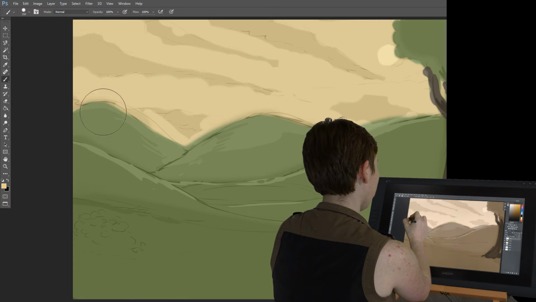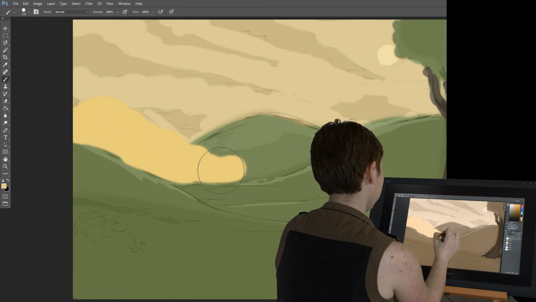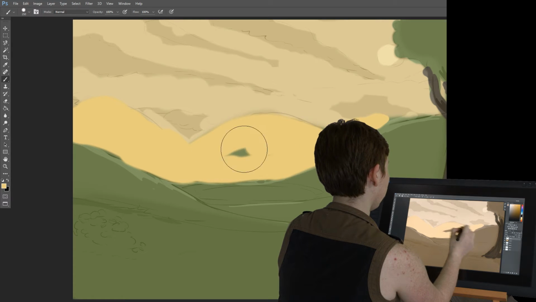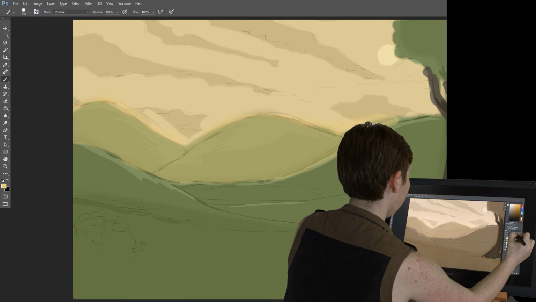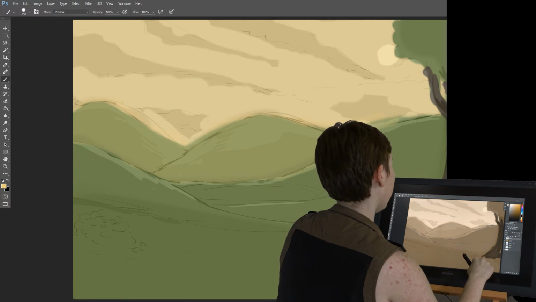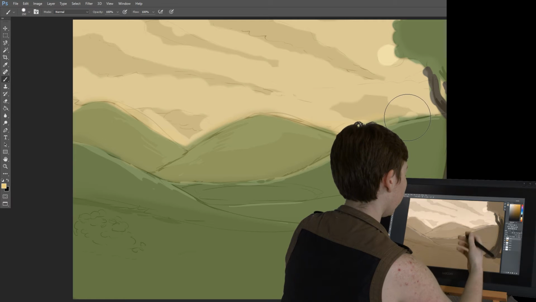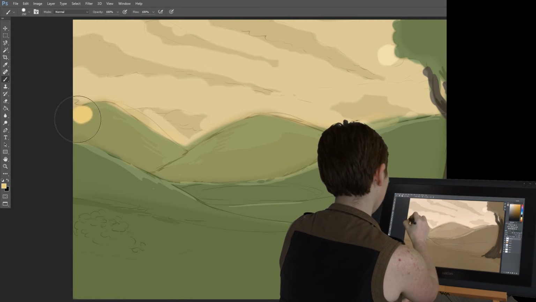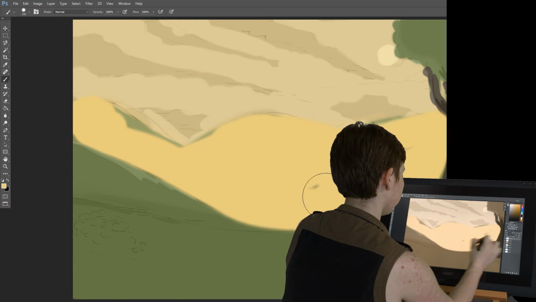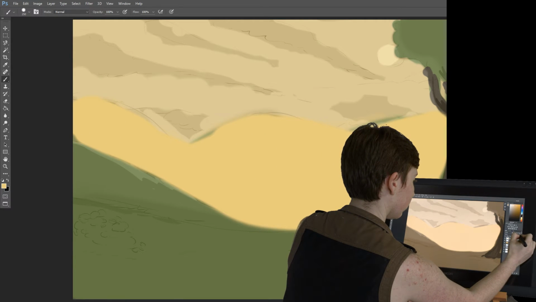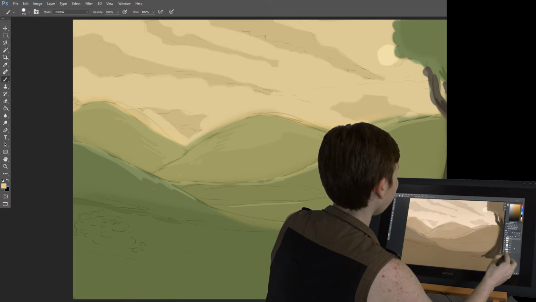And I'll go in. One thing that's especially important with landscapes is this thing called atmospheric perspective. Basically, things in the distance will fade out. So for example, those background hills will have more of a tint closer to what the sky is, because they're farther away. And that can be applied throughout the whole painting. So I'll have this and then go in again with this middle ground hill and fade that out, so you have a little bit of depth with your art.